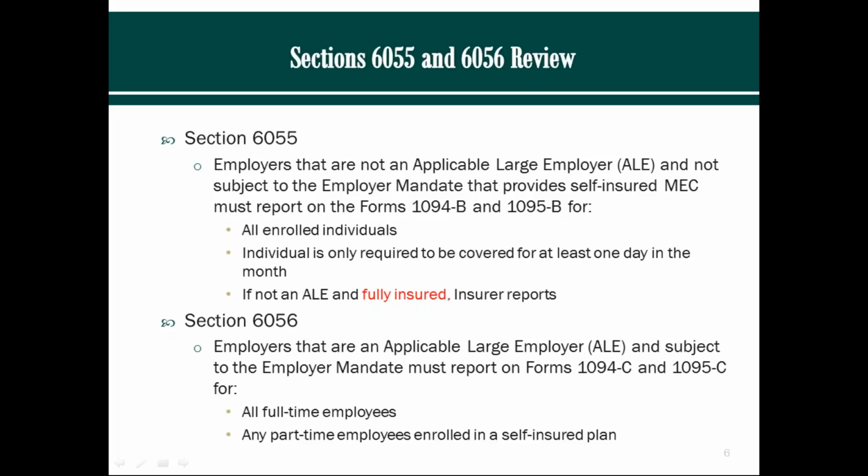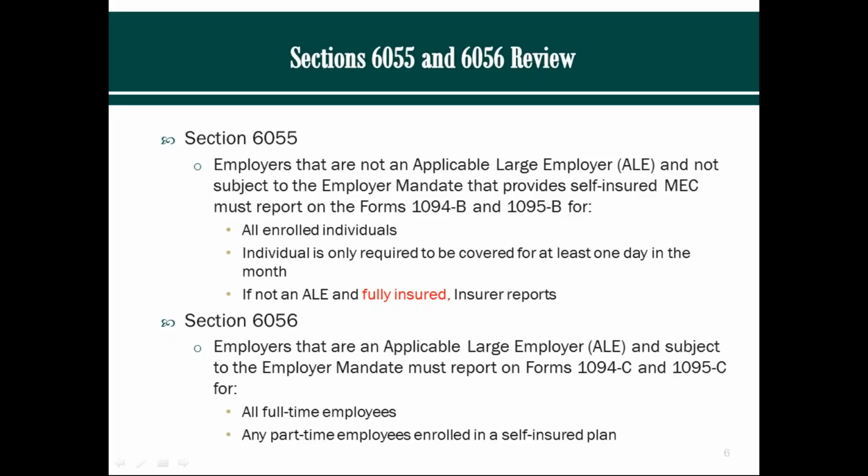Next we talk about section 6056. Again, this is known as the large employer reporting, and it's applicable to ALEs. Again, someone who has 50 or more full-time equivalent employees. And they report information on a 1095C, and they report to the IRS on a 1094C. So anytime you have to report a 1095C or give a report to any full-time employee as long as they were full-time for at least 1 month of the year, and that's a complete month. So just to get that clarified here, if you have an employee who comes in and you say, yep, you're going to be full-time, you're going to work a lot of hours here, and they only work for 2 weeks and then they quit, that person wasn't full-time for an entire month, so you would not have to include them on your reporting.